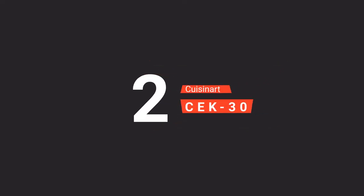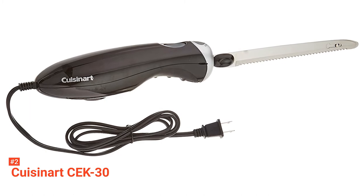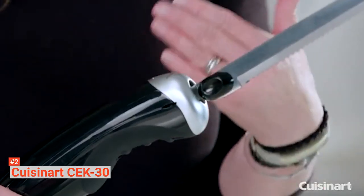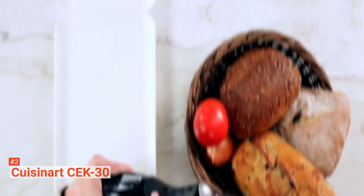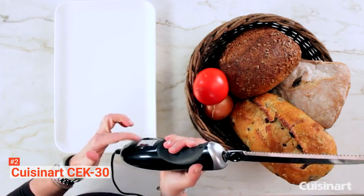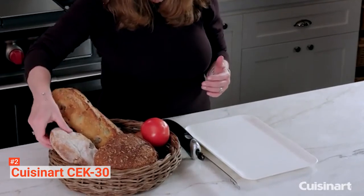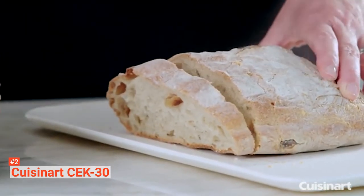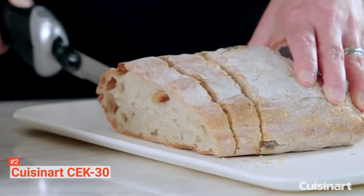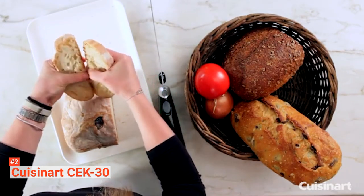The second product on our list is the Cuisinart CEK30. This is a versatile electric knife with a high-performance motor that intensifies its cutting power, making it ideal for different meats, loads of bread, fruits, veggies, and more. Its blades are made from high-quality stainless steel and have serrated edges for quick and precise slicing, carving, or cutting. Apart from bones, these blades can slice any hard food without issues. The ergonomic handle makes it comfortable to hold firmly during use, whether you are left or right-handed. Even though this product vibrates powerfully, the non-slip handle enhances your grip so you can control the entire cutting process without hassle. The on and off control requires only a single touch, so you don't have to press the switch throughout the cutting process, which helps reduce wrist and thumb strain. For simple cleaning, detach the blades by pressing the blade release button — you can hand wash them or use a dishwasher.